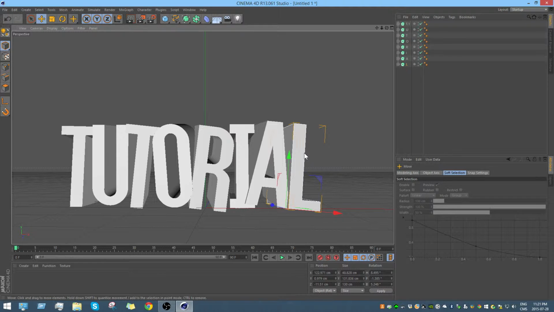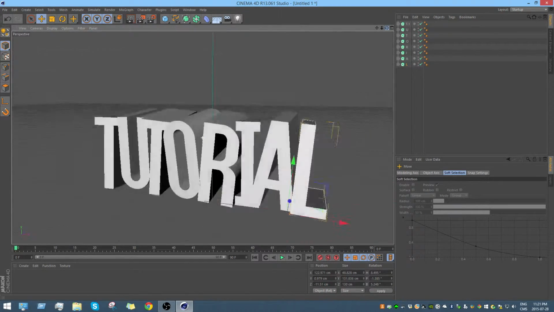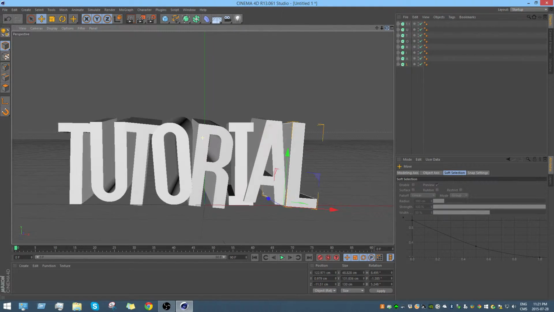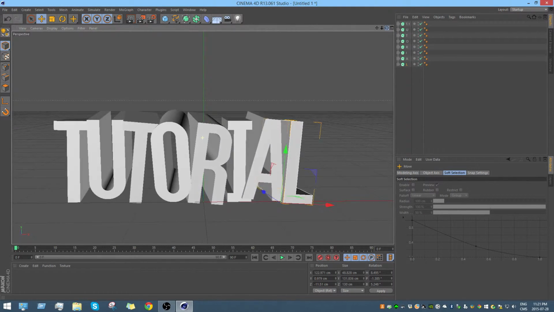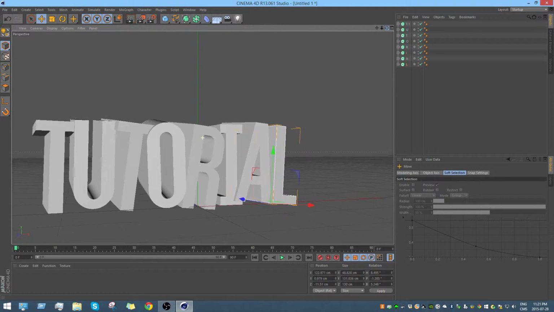Alright guys, so I've done all the letters. I believe it gives it this more natural looking effect, and it's just an effect that I like to use. It's really up to you guys. I think it looks half decent, but 3D work is really not my main focus. I know my way around the program, so I thought I'd bring you guys a tutorial.